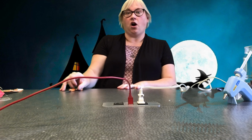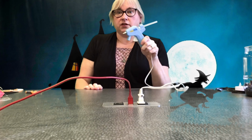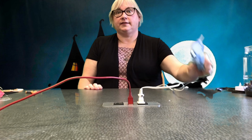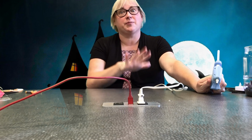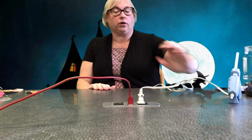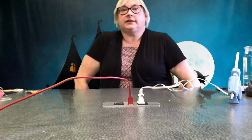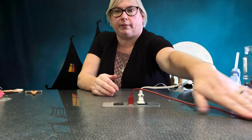So you're going to need from your house, some things you're probably going to need are scissors and glue. I am using my glue gun because y'all know me. I get a little impatient with my crafts. I like to get them done quick, and especially doing the video, I needed to do them quickly. So my glue gun is warming up. And so I'm trying to get so you guys can see me and the thing. Move that cord that way a little bit.